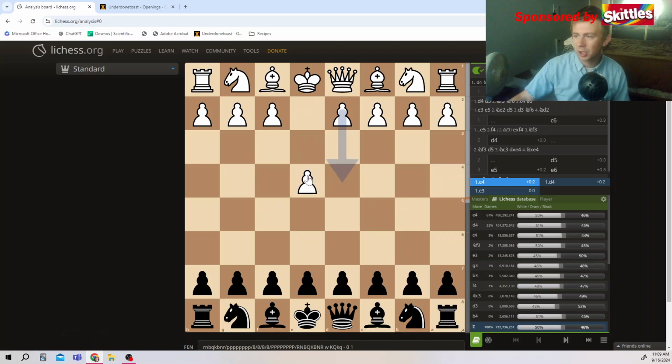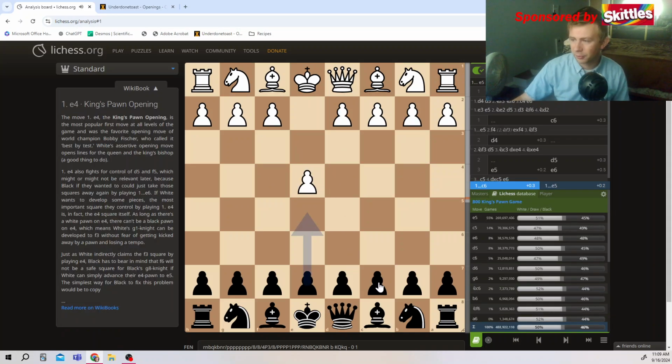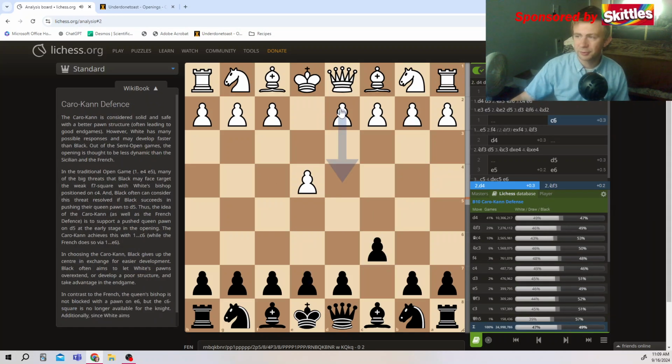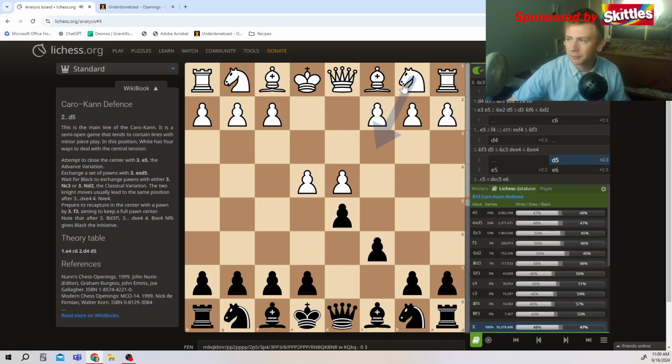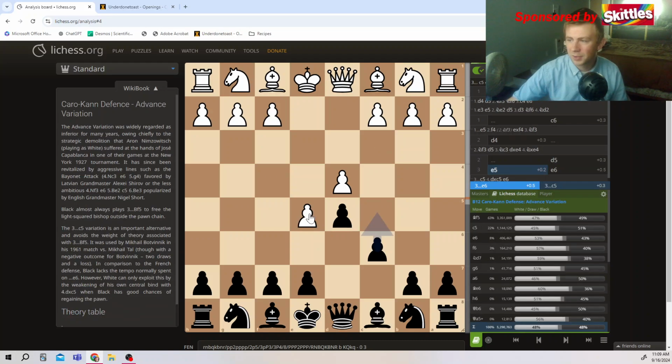But with the Caro-Kann, instead of just going back and forth with random things, I'll go and play this move. It's going to tell me the most common move that my opponent will be playing, which is d4. That's 41% of the time. So we can say, okay, well, if my opponent usually plays this, what's the best counter? d5. So now we're going to play d5. It's going to show the next most popular move, which is e5, making more of a closed game.